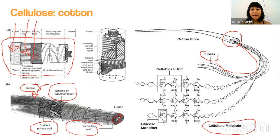Now, every two units of cellulose are called a cellobiose unit and are composed of glucose monomers. Don't we love glucose as well? We love protein and glucose. Everything is made of sugar and protein.